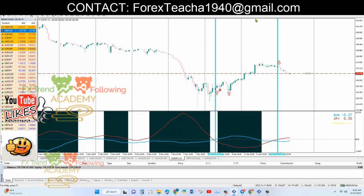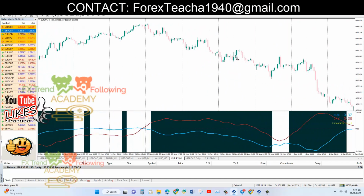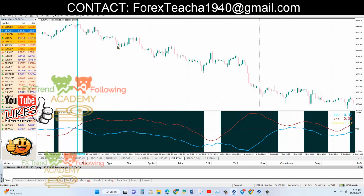So if I want, I can scroll back and show you a lot, but this one has been trending going down since I think the 27th. From here it has been going down. So this was a nice time to actually ride with the trend. As you can see, if you were to enter a trade right here, at some point it went up like this, which means the stop loss was going to get hit, and you wait for the bearish candle to re-enter. If it hits again, you wait for another bearish. It hits again, you wait for another bearish. Just do the same thing over and over again.